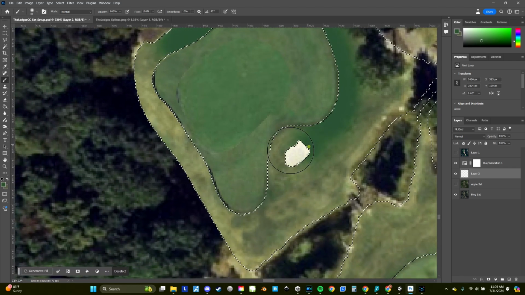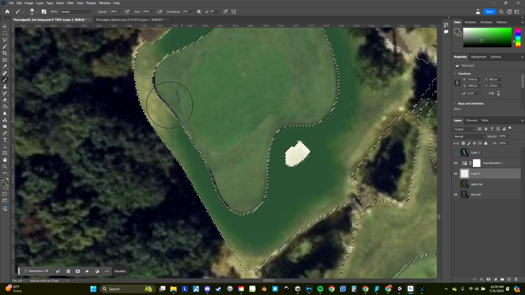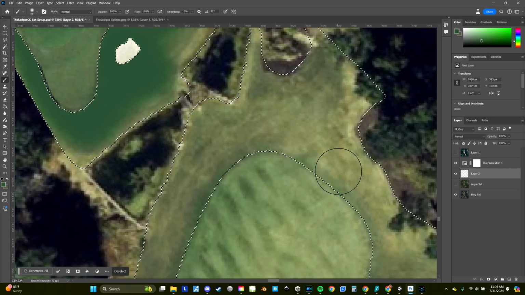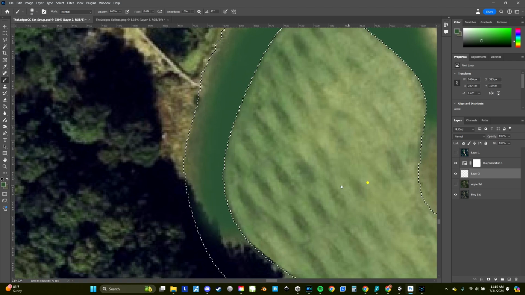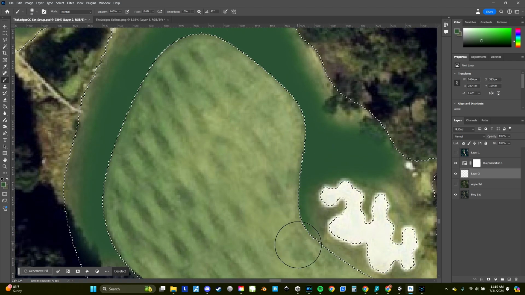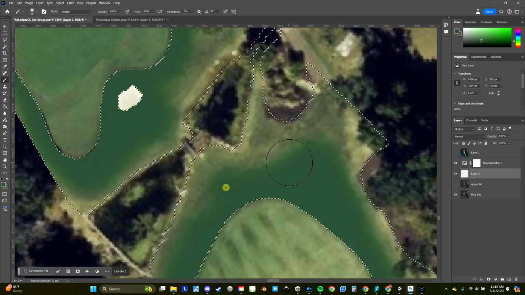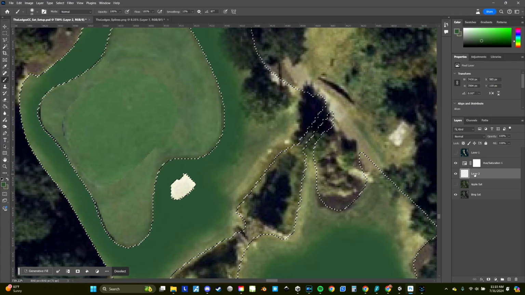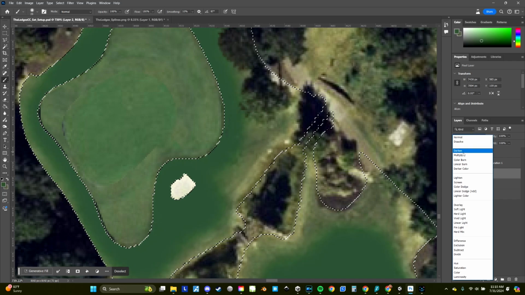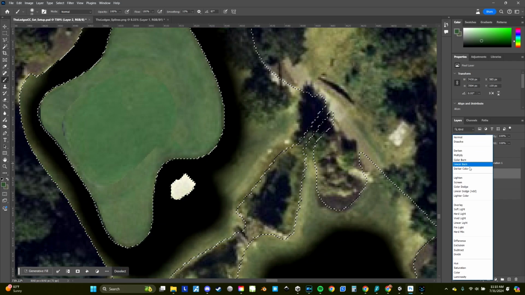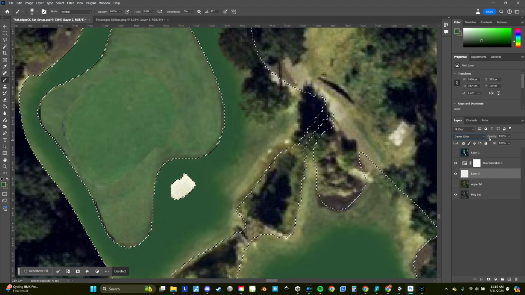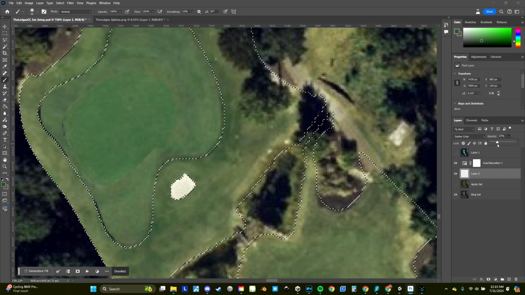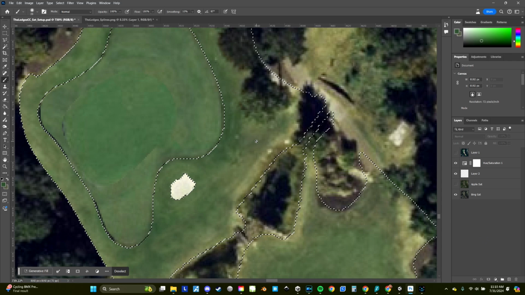I'm going to paint more around where the fairway edges and green edges are, because I feel like those are the areas the sprinkler is going to hit the most, right? And then experiment with your layer blend. Usually something like a color darken is a good choice. Let's go darker color. We're going to change our blending mode to something a little bit darker like that.